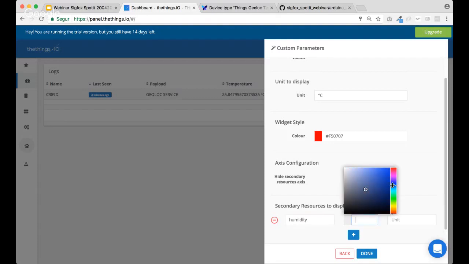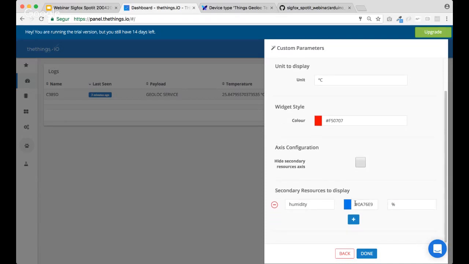We're going to see the humidity as a slightly blue color, and we're going to use percentage as the unit for the humidity. With this checkbox here, you can hide the secondary axis from humidity, or we can keep it. Maybe we keep it, right?